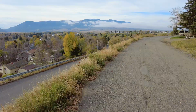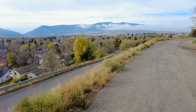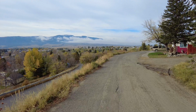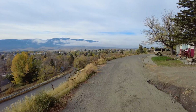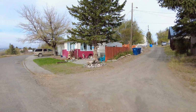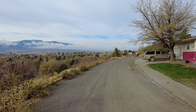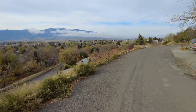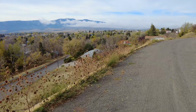These plants here are, I think, either black-eyed Susans or sunflowers, but I've been seeing them a lot this year. They're really pretty when they're in bloom. And oh, here's another little bunny down in the alley. They tend to grow in disturbed areas, so on the sides of roads and any place that has disturbed soil. And here they seem to be growing through the blacktop and that little curb.